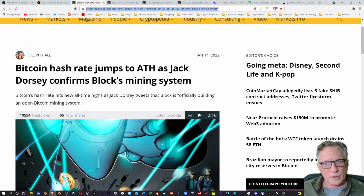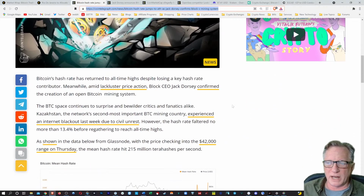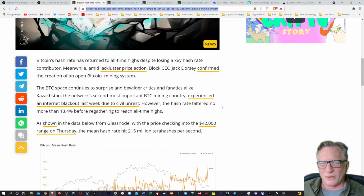I wish he was more pro cryptocurrency in general, right? But he's one of those Bitcoin maximalists, but, bless his heart, I'll take it. So he announced that they have a new open source mining system. They want people to be able to mine Bitcoin. I don't want to say that's a pipe dream, but most computers really don't have the processing power to mine Bitcoin profitably. To mine Bitcoin profitably, you really need an ASIC, a specialized piece of hardware that just crunches hashing functions and that kind of thing. But they want everyone to be involved in Bitcoin mining. So we'll see. Pretty good.